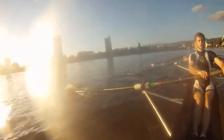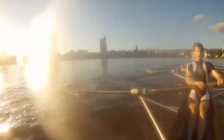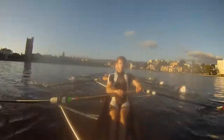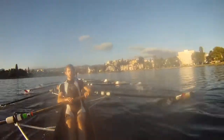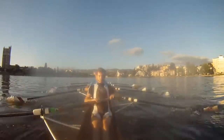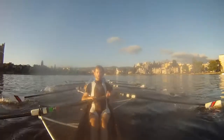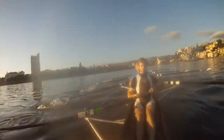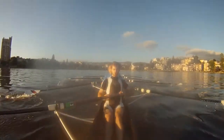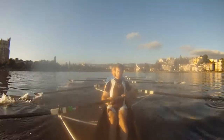And catch. 2, 3, 4. Catch. 2, 3, 4. Watch that oar height, 3C. Level all the way through. Get it off of port sides. Subtle adjustments.